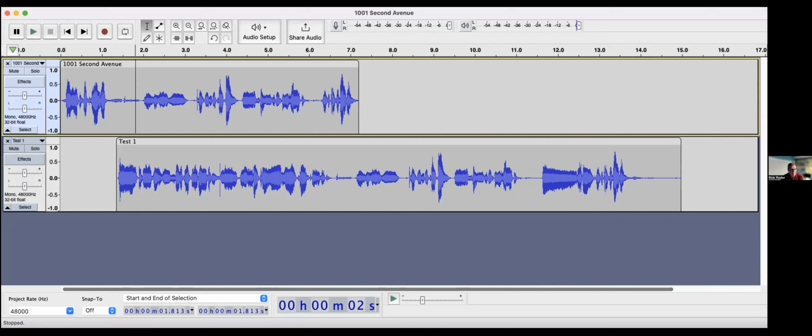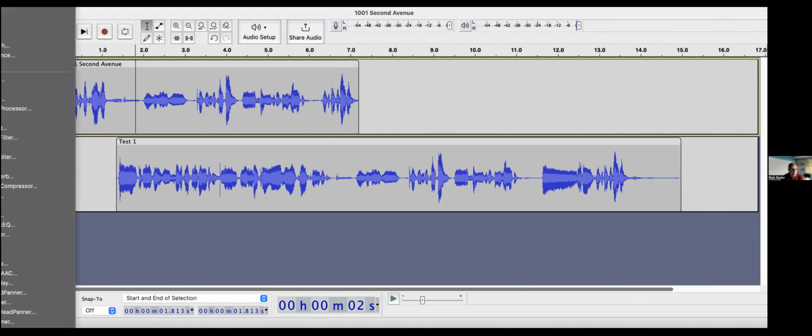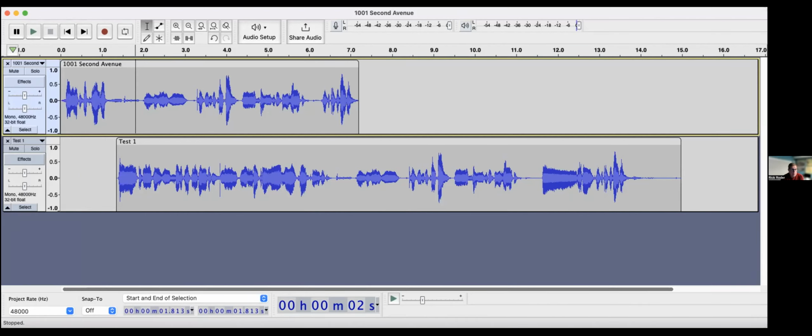Okay, so I'm just looking for the ability to split the track here, and I know it's here somewhere. Can you see my menus or not? No. Okay, sorry. I'm actually going to go to help and say split track because there we go.